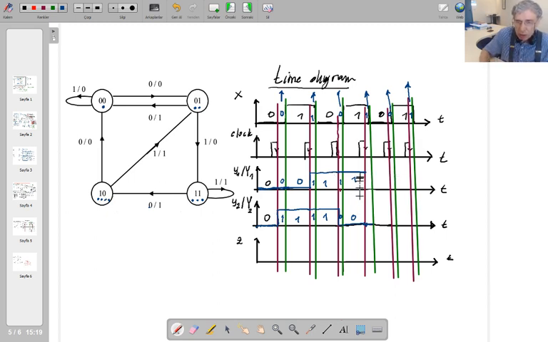So I am in this 1, 0 state. My input is 1. You see on this negative edge, the input is 1. So in this state, I am going to have this 1. So my output is going to be 1, and my next state is going to be 0, 1. So this is going to come down, and it's going to be 0 until the next state change. 0, 0 here, and 0, 1. The second state variable is going to become 1 until the next edge. So 1, 1 here.